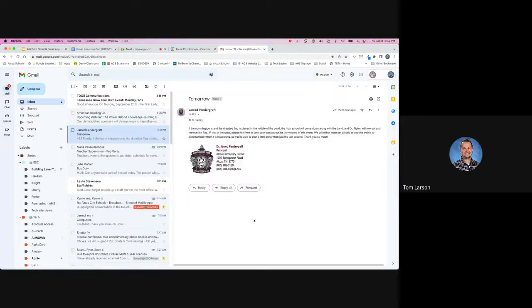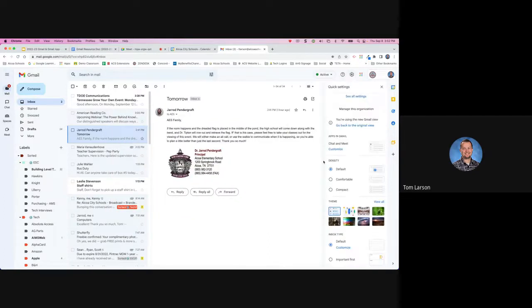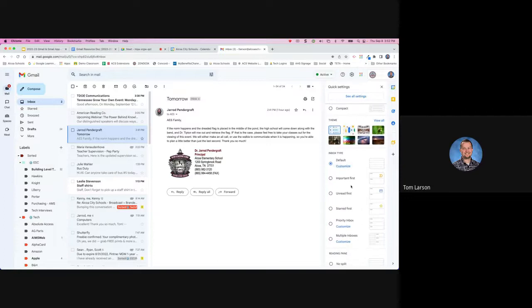Okay. All right. Continuing. Your inbox type. I'm going to suggest that we all just leave it set to the default style here. Right. You can, of course, customize this if you want. For me, the default style just makes sense. If you chose important first, you're going to have to rely on artificial intelligence in order to have important emails appear at the top of the list, right?